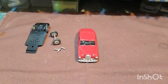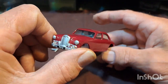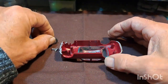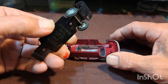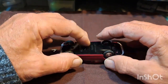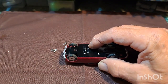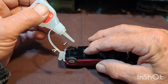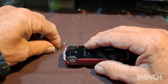Here we go then, let's get this thing put together. Windscreen should be set now. It's not the greatest fitting windscreen in the world, I must admit. But it's gone back where it should have gone. Right, front wheel's in. I've already done a back axle. All you do with these is just squeeze them back on. So it ain't rocket science, is it really? Right, let's get this right. A bit of the old super glue in it. See how we get on.